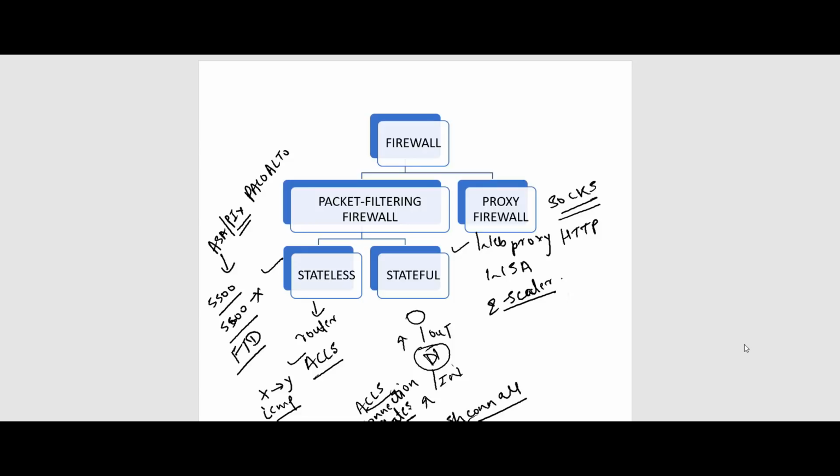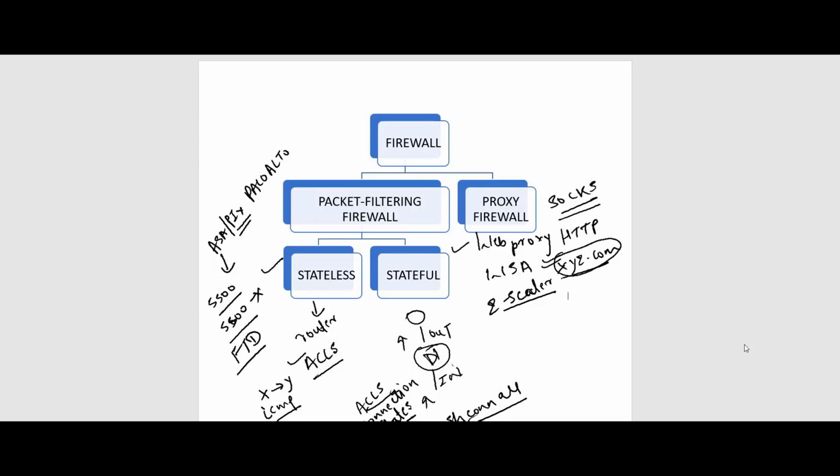Proxy firewalls, generally what they do is that let's suppose there is an HTTP connection which is coming from out to in or in to out, and you are trying to access xyz.com. Let's suppose it's a torrent website that you're trying to access, and the administrator has explicitly defined that this website shouldn't be accessible. So when the traffic reaches the proxy, the firewall checks the traffic and it denies the traffic.